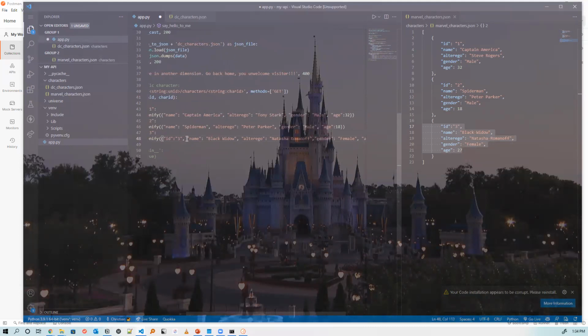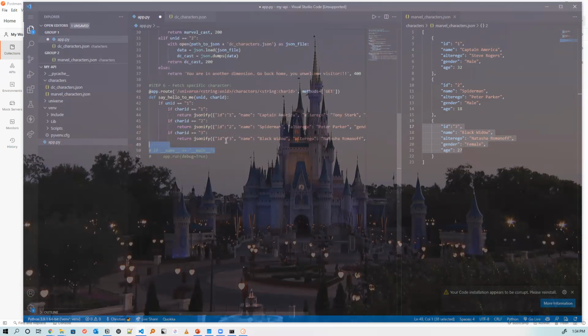Yeah, this line of code I need to add for everybody else too. Okay, perfect. So what I did here is now from within the Marvel universe, I can fetch a character.